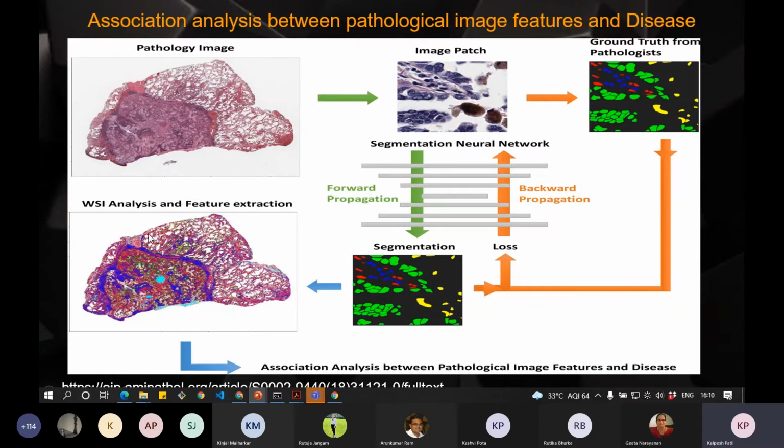And on the actual image, when you do inference, which is the term for prediction from your raw image, again you have to convert it into patches, apply your model on that particular patch, and provide a prediction on that patch. That happens in an automated fashion, so you need not manually crop it and provide it to the model. You can write code that takes one particular patch or field of view at 100x magnification, loads your trained model, and does inference over it.